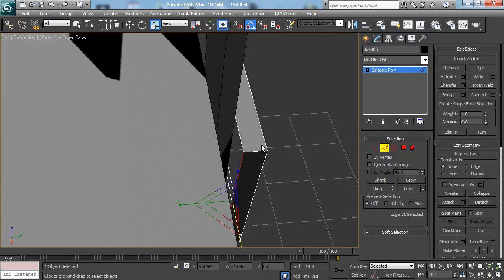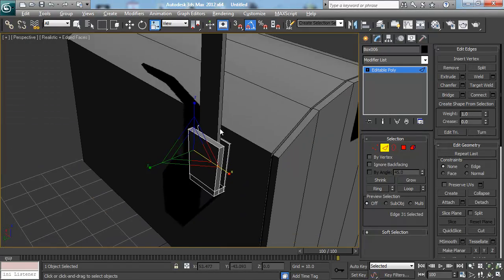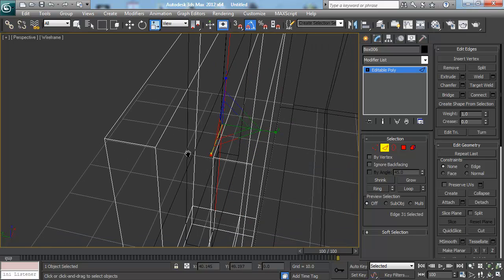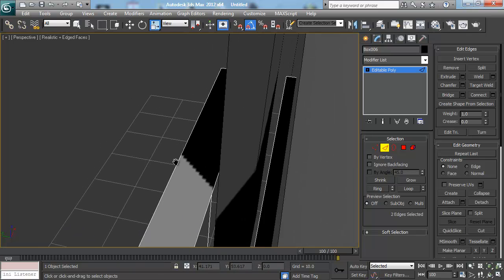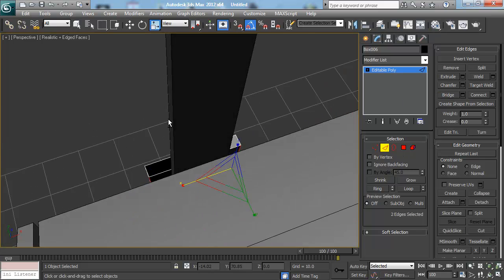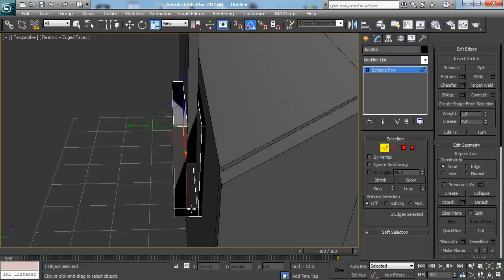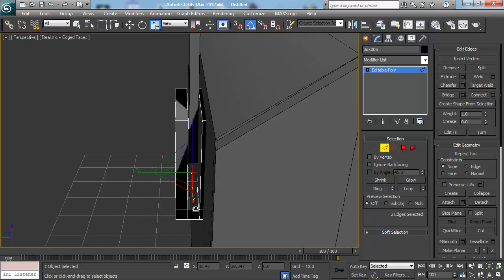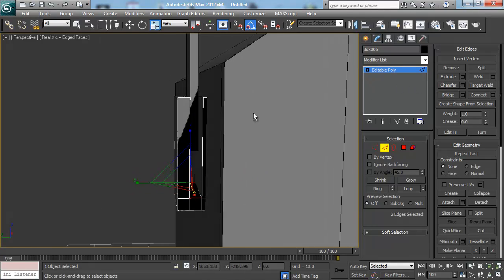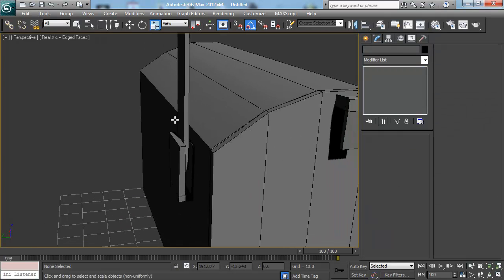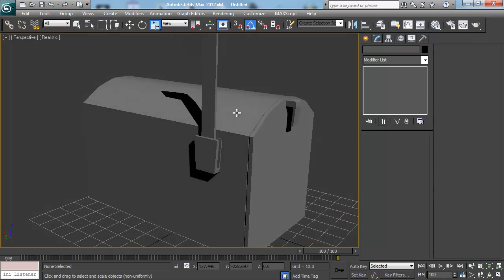I'm going to do the same for this side. So select this edge, and then the edge, I'll show you here, right across from it. And I'm just going to click bridge. And bridge is going to just make a polygon between the 2 edges. Think like a bridge would be made between 2 canyons. It's just going to make a polygon between your selection. So now that's been all patched up, and that's good to go. We wouldn't want to leave holes in there, especially because the player would be able to see inside there.